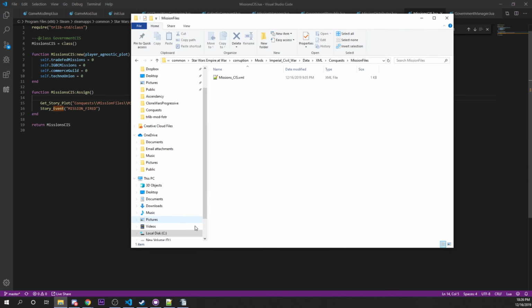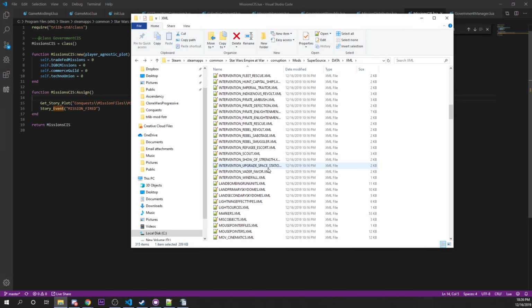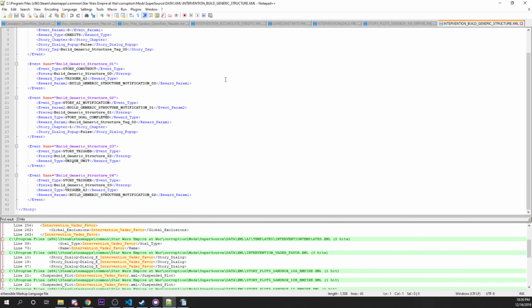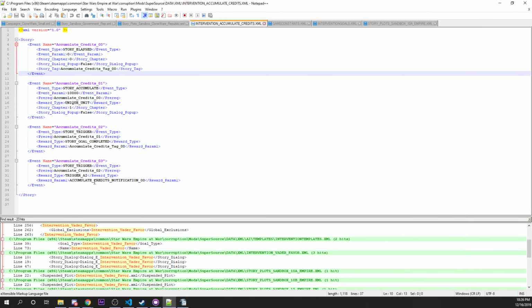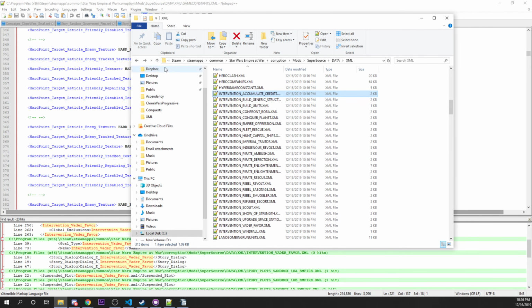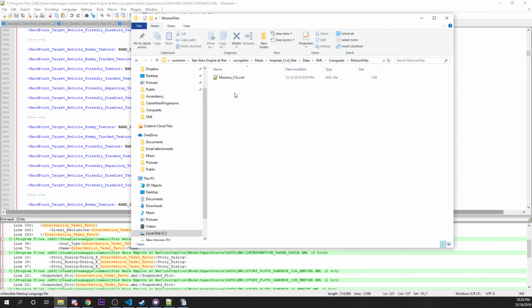You know what? I'm actually gonna copy over just for this intervention. Let's just do accumulate. Yeah, I'll just take the accumulate credits one. Grab all your shit. Mission files, mission CIS.